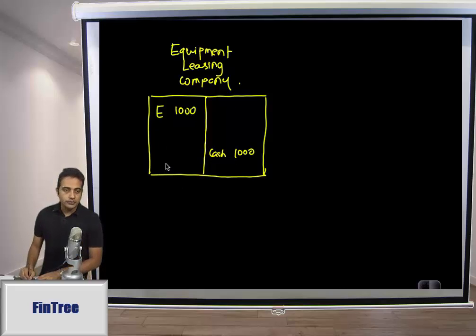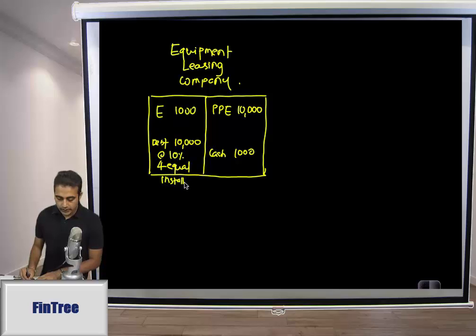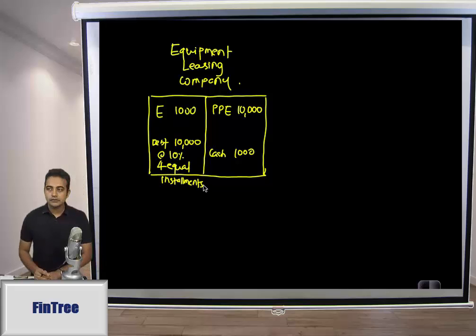Now what they've decided to do is to purchase a new equipment, PPE, which would be worth 10,000. But this 10,000 would not be their self-funding, it would be borrowed. So they will have a debt now. That debt is of 10,000. So what are the terms of the debt? The cost of this debt would be 10%. And it would be repaid in 4 equal installments. Are we okay here?